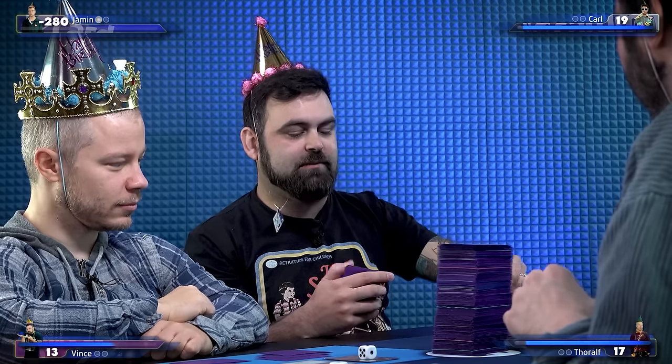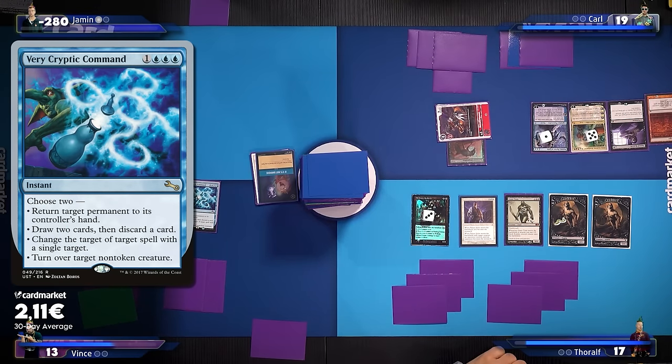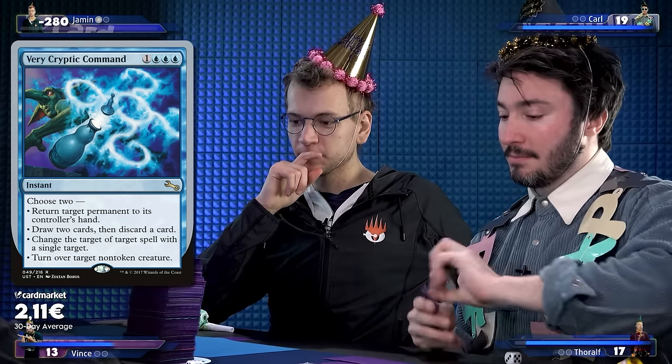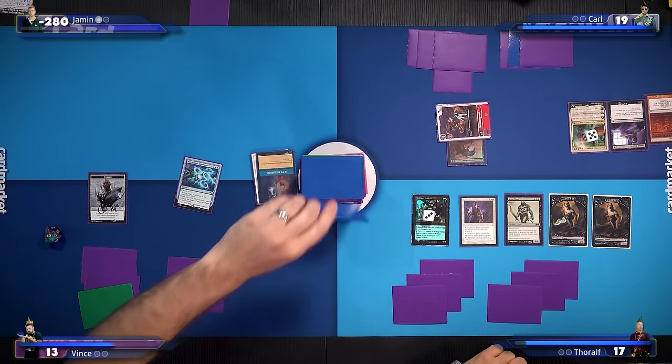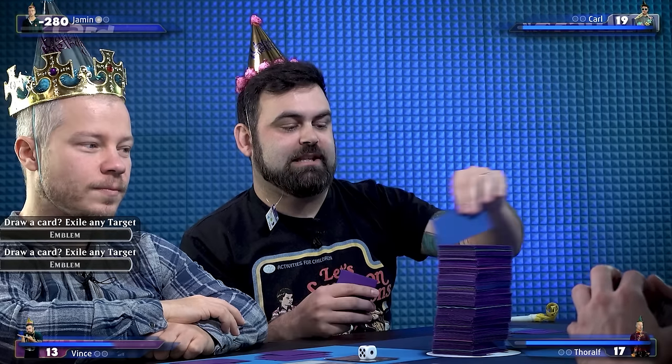I'm going to pay 4 mana. I'm going to cast a very cryptic command. I'm going to choose return target permanent to its controller's hand. So I'm going to target the Narset. And I'm going to choose the mode draw 2 cards and discard a card. Narset's in my hand. And then we're going to resolve this. It's draw 2 cards and discard a card. I'm going to discard Relentless Rats.